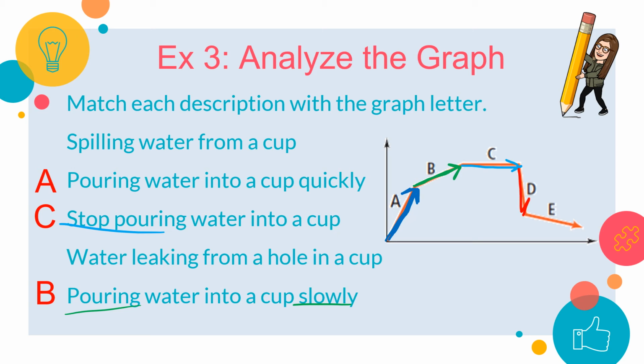The fourth piece, whoa, it declined fast. That is very, very steep. So because it's steep, we are spilling water from the cup. Like it tipped the cup over and I grabbed it, but not quick enough. And the last piece, it's still going down, just a little slower, right? So it's decreasing slower. And so we're just leaking from the cup a little bit.